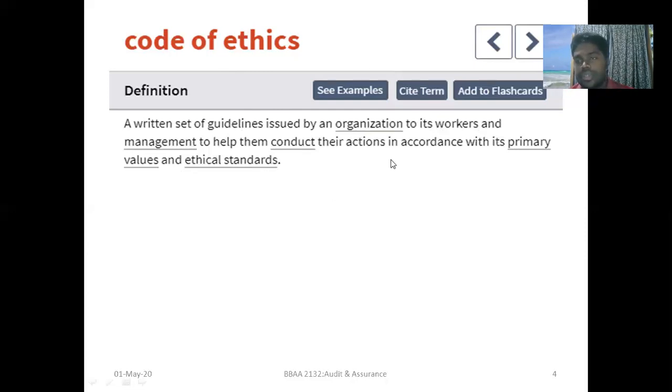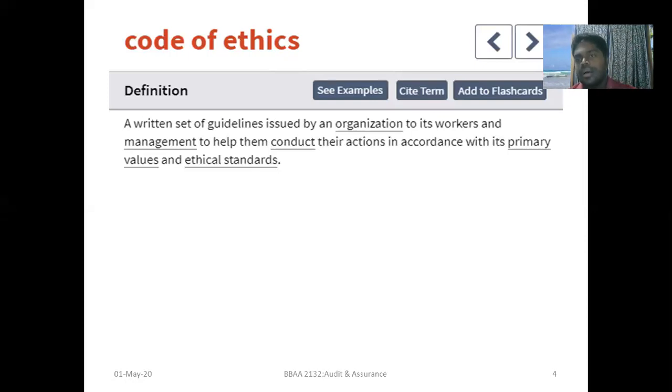Here, one thing you should clearly understand. Basically the code of ethics or code of conduct is originally published by the IFAC, the International Federation of Accountants. Then other professional bodies, for example in Sri Lanka, CA Sri Lanka, the Chartered Accountants Sri Lanka, normally adopt the particular code of ethics and make some modifications. Or another way you can say it, in Sri Lanka, CA Sri Lanka prepares the code of ethics based on the IFAC code of ethics. So the code of ethics is a written document originally published by the IFAC, and then professional bodies in different countries prepare their own code of ethics based on the IFAC.